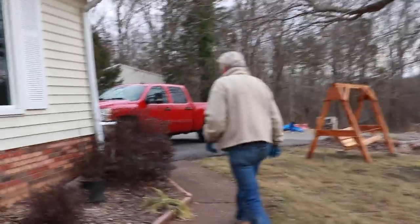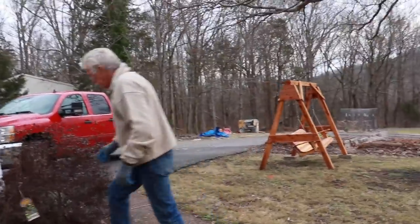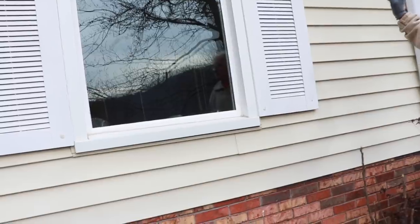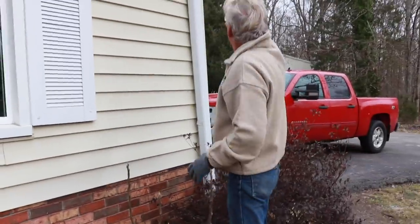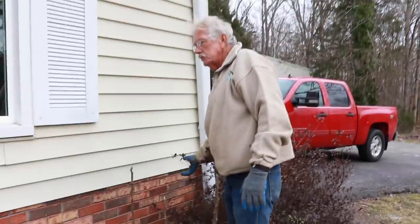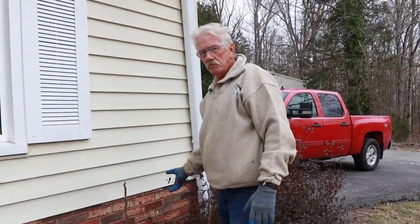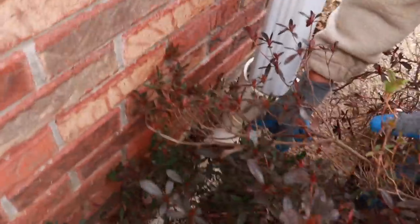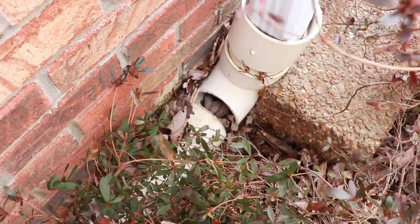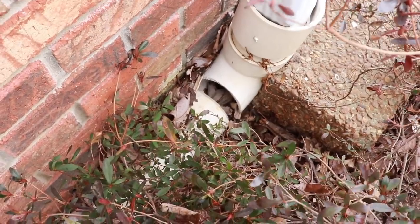Hey, do you think it's dry enough to handle? Yeah, I think so. This downspout, you can grab a couple of those cloths in there. This downspout here is coming down, going into a 4-inch schedule 40 PVC pipe that has been broken. See, it goes in there. Okay, that needs to be replaced.